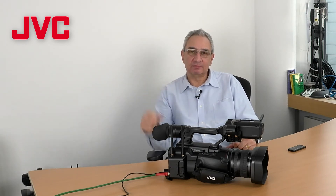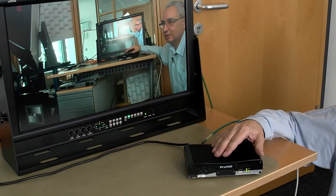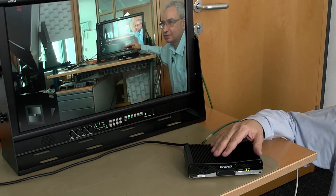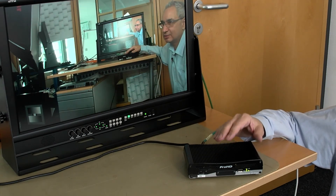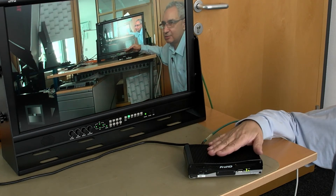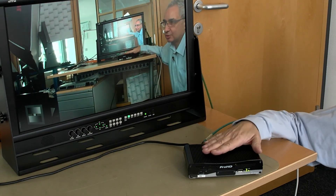Outside production, where you can stream directly to the studio, and many other applications. Here you can see the BRDE 900 decoder, which is capable of decoding H.264 and H.265 encoded signals. It is genlockable and can output the signal as SDI and/or HDMI. In this video you can see a decoded SRT stream coming from our HC550 camera, and the output is shown on this monitor here via SDI link.